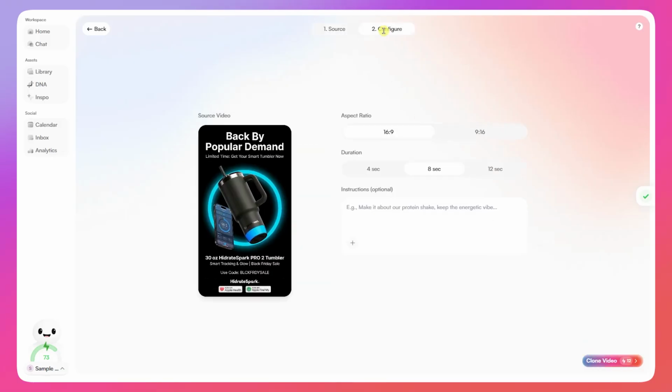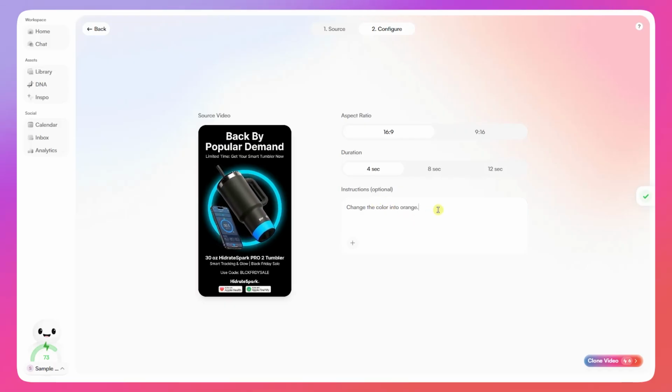And then here in the configure tab is where you can select the aspect ratio that you want and then the duration. So I'm just going to go for 4 seconds. And from here, what would you want to be unique about the product or the result that you will get? So let's say change the color into orange right there.